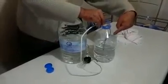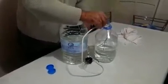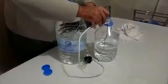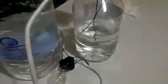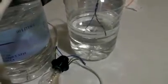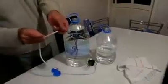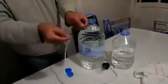Just see, there is no lamp turning on, and just see the cable. You see, there is no light turning on, okay? Then I will take it out and clean it, brother. And you see it's already working.